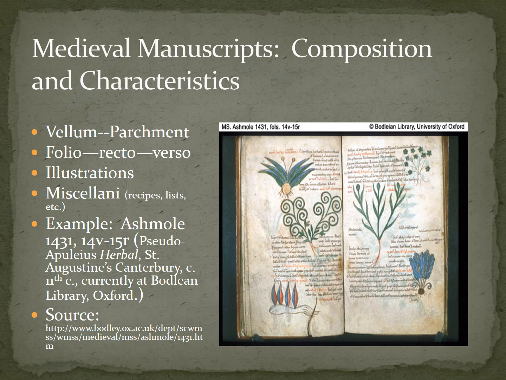The text is an herbal healing guide, which was originally composed in the 11th century, and combines its explanations of each plant's healing qualities with descriptive illustrations. The manuscript currently resides in the Bodleian Library at Oxford University and is named Ashmole 1431. The image you see here is of folios 14 verso and 15 recto.